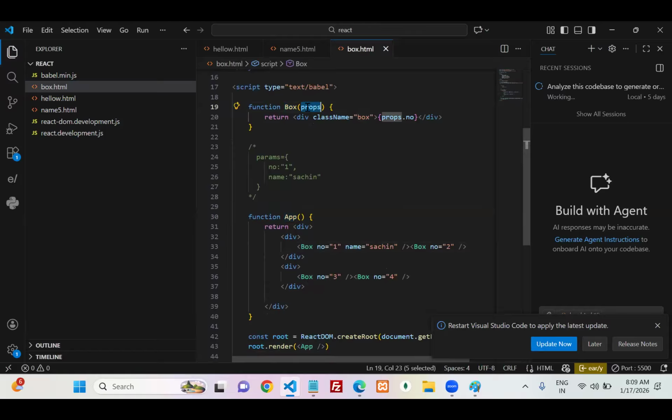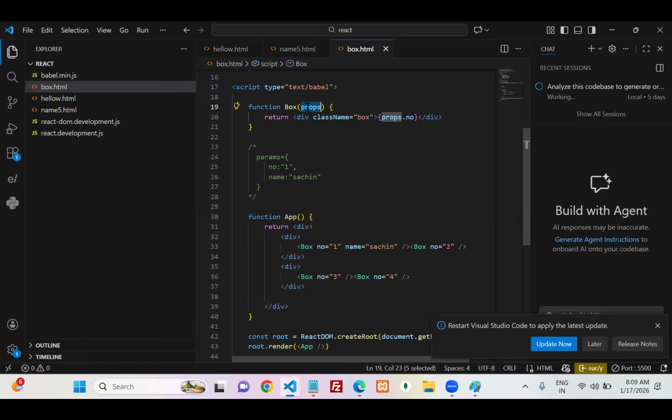Props variable, right? So tell me why we go for props. What is props? To accept the data from the parent component. Props is a variable which is used for holding data coming from outside into the component. Props is a variable which is used to hold the data which is coming from outside to my component.